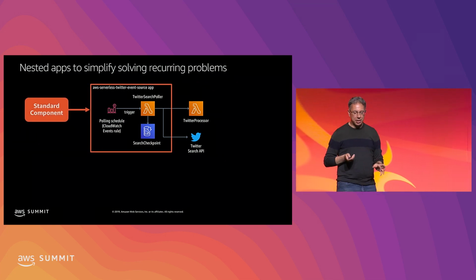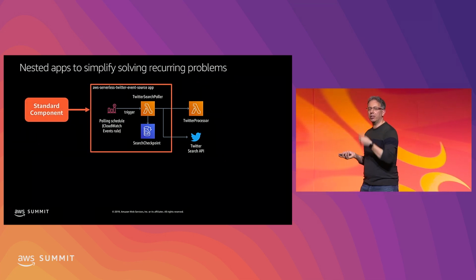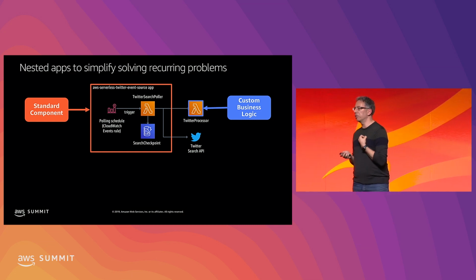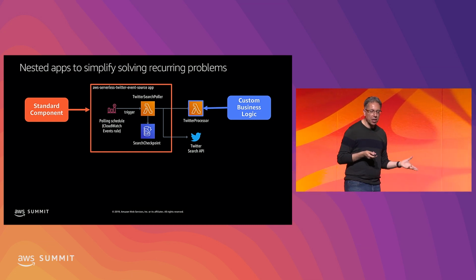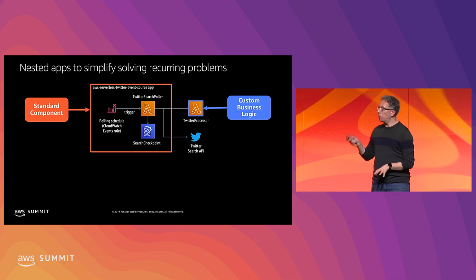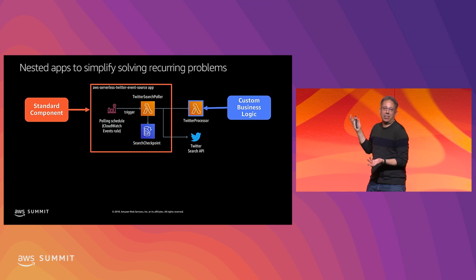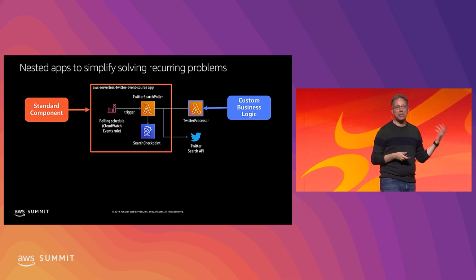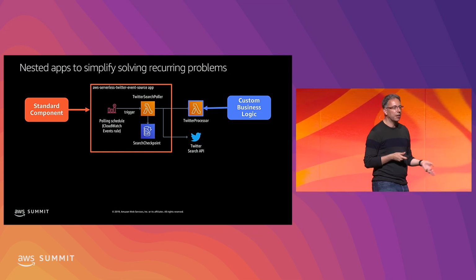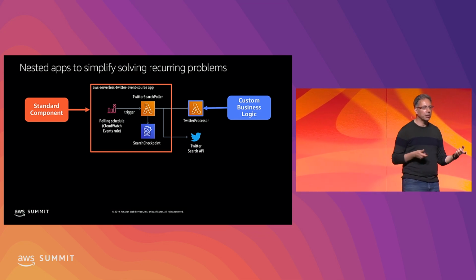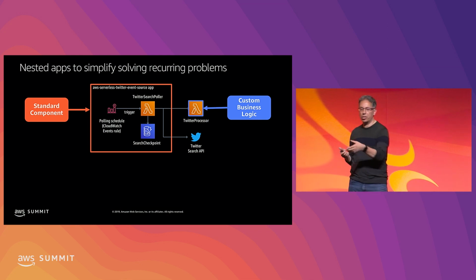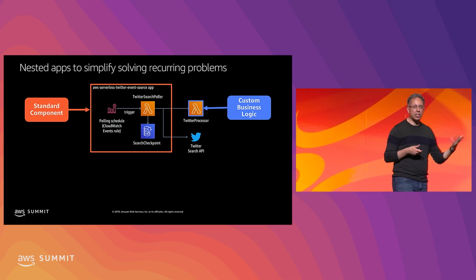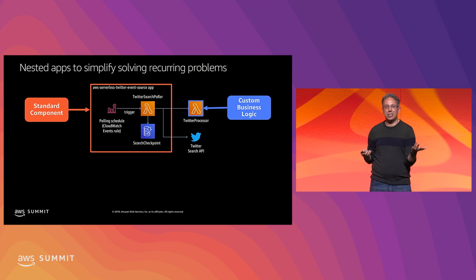So here we have two things. There is a standard component, the fact that I want to search Twitter continuously for my brand or my product. And then there is a custom business logic, what I want to do with my tweets mentioning my product, that is unique to me. So how can we simplify building an application like this? Building the application serverlessly is very easy. You can use, for example, CloudWatch events to automatically trigger a function every few minutes. This function can use the Twitter search API, and the Twitter search API returns a checkpoint that tells you the last time that you searched, so that you can store the checkpoint on DynamoDB. And then the next time, you can start from that checkpoint and see if new tweets have been published after that checkpoint. And this is completely standard.